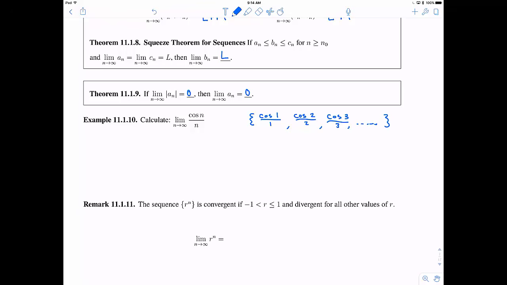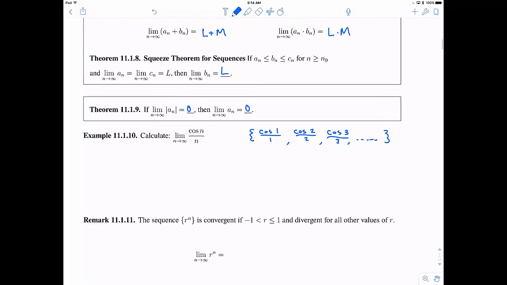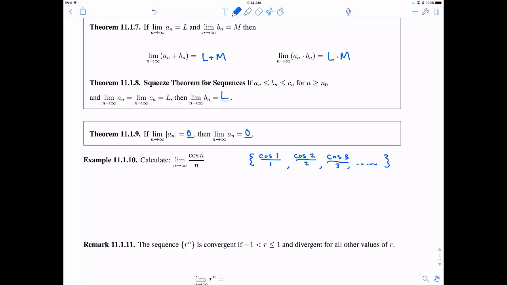And well, the big thing we need to use, hopefully you remember back from maybe Calc 1, is that cosine and sine are both bounded between -1 and 1. And this gives us a very natural way to set up using the squeeze theorem. Now we could go ahead and divide through by n on all sides. Now remember, n is a positive integer, so you don't have to worry about flipping the inequalities or anything like that.